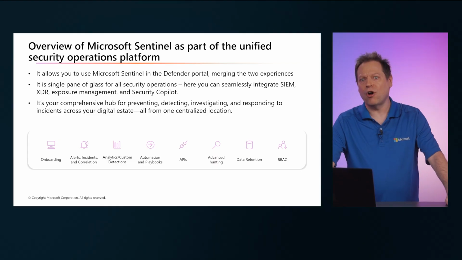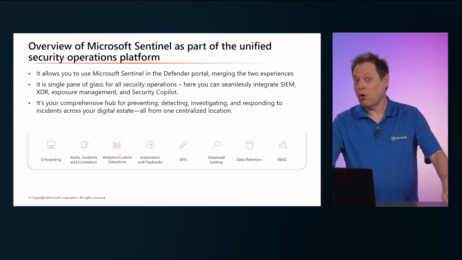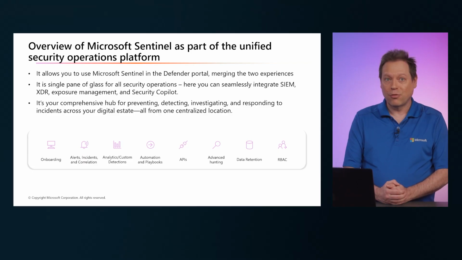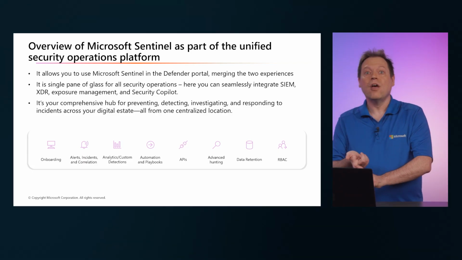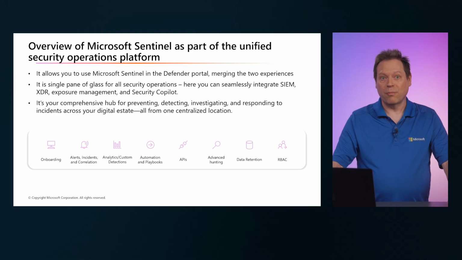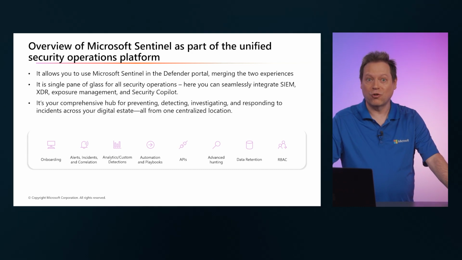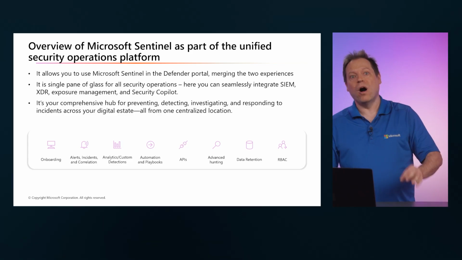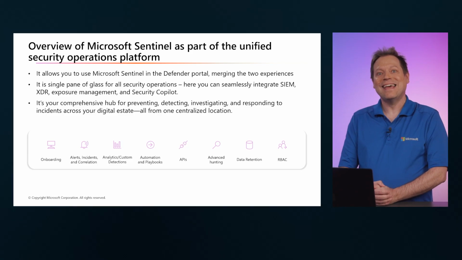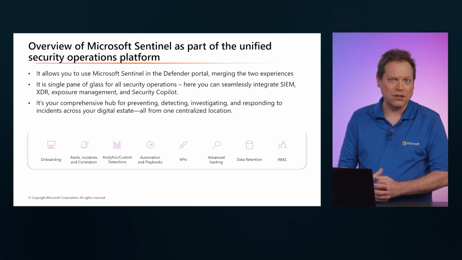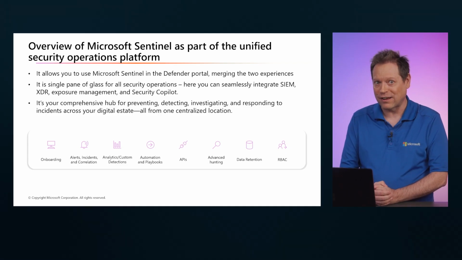Onboarding is a key part of this experience. To connect or disconnect a Sentinel workspace to the unified platform, you'll need the right permission. This includes either owner rights on the subscription along with Microsoft Sentinel contributor permission, or user access administrator combined with Microsoft Sentinel contributor access. One important prerequisite is configuring the Microsoft Defender XDR connector and ensuring incidents and alerts are connected.